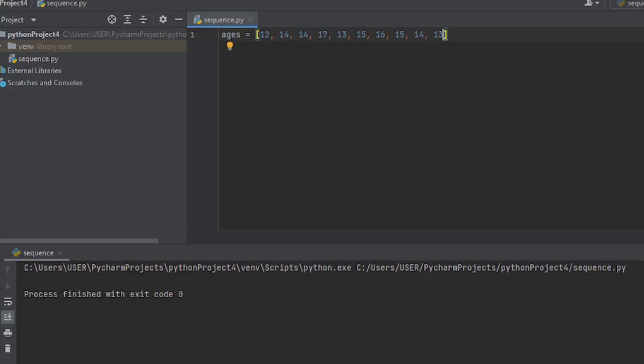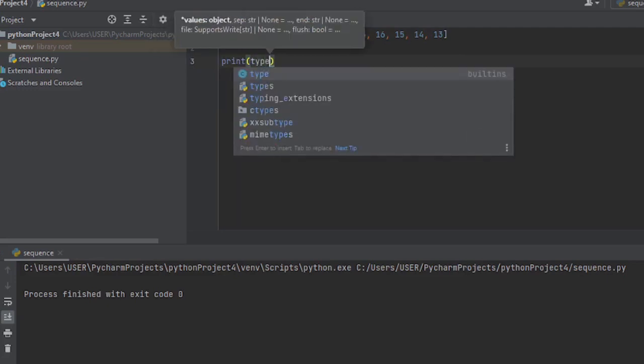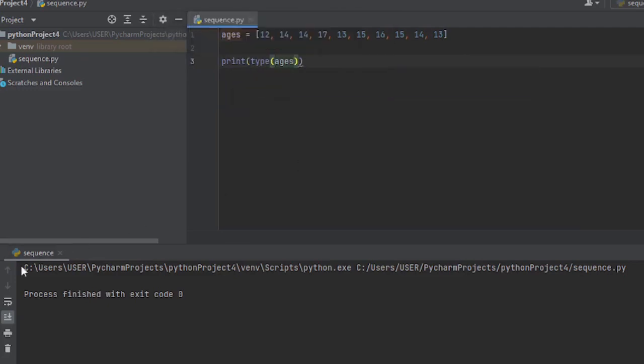Just like other data types, you can find its type. So I can print its type. And then Python tells you it belongs to a list class. You can go on and do so many things. We would look at some of the operations that you can perform on a typical list, which is a mutable data type.